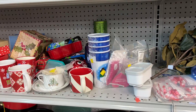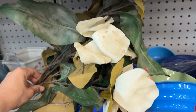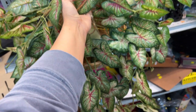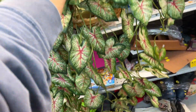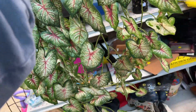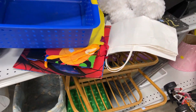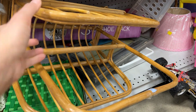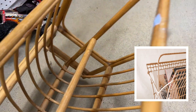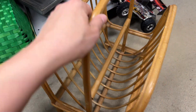I found a faux magnolia stem that was a really good size, but unfortunately it was in terrible condition so I had to leave it. But it was okay because I immediately lucked up and found this really great hanging plant — it was in great condition, looked really good, and even came with a pretty little basket. Then I found a rattan magazine holder and was very close to taking it home, but it wasn't in the best shape and I already have one in my online shop that is in better condition, so I left this one behind.